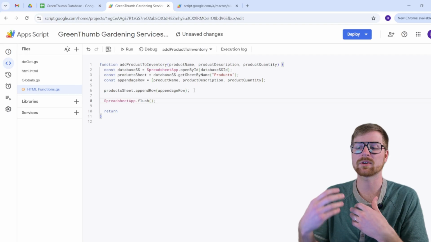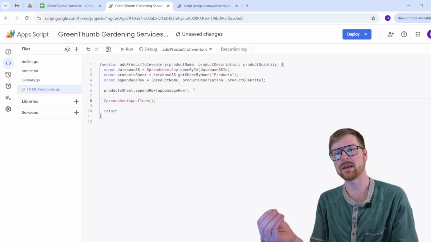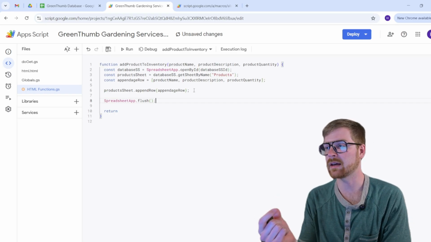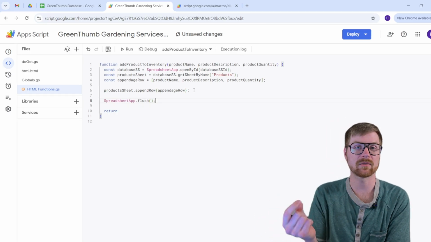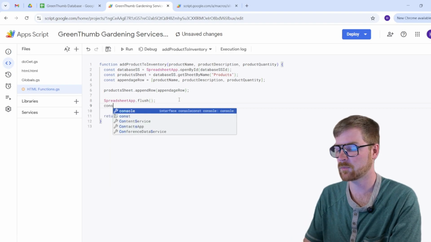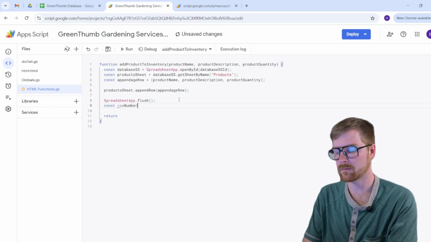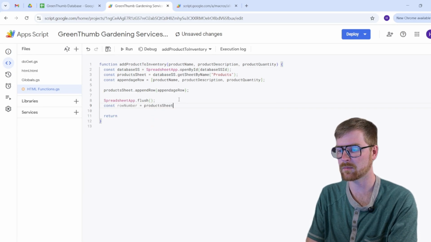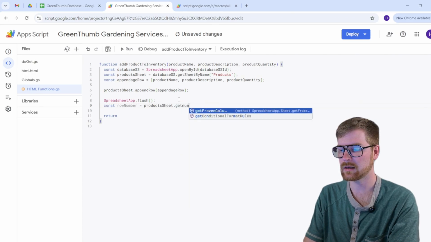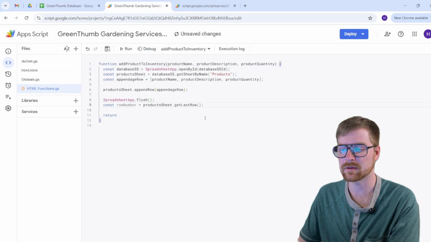And we're going to return that number back to our web app to give it that information, like, okay, here's the row that was added. We're going to name it row number. I'm going to call it that, and then we're going to go to productSheet.getLastRow. In theory, that should return to us a number 2.